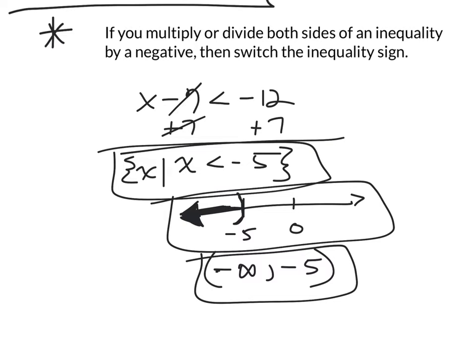Okay, so that's a good intro to this lesson. So there's 3 different ways we have to do it. You're going to have all 3 of these. Each one's very close to the last one, but with each one there's something I want to make sure I mention to you. So let's go to this one. 14 plus 2m is less than or equal to 3m. And the directions on these are going to say solve, give your answer graphically, and in interval notation.